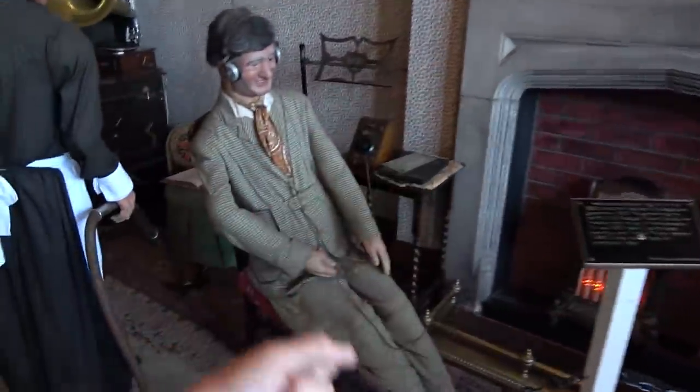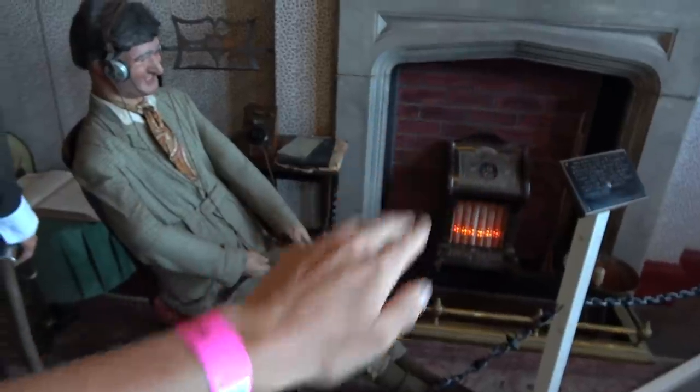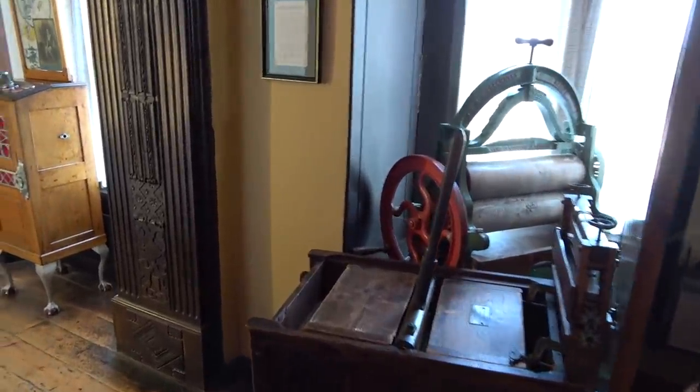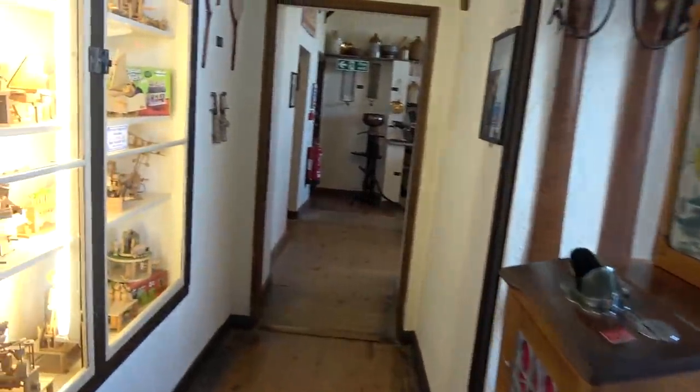Well, you just saw my wristband. I haven't even mentioned that. Yeah, they give you a wristband down at the entrance and you've got to keep this on for your entire visit here to the castle. Also worth pointing out that you can't actually bring a pushchair into the castle itself, but you can around the grounds and garden. So yeah, the staff actually move them around for you, take any valuables off, and the staff will move your buggy round into the rest of the park.